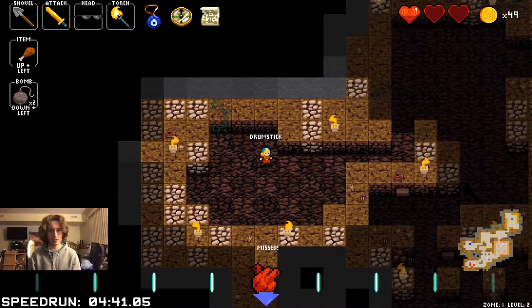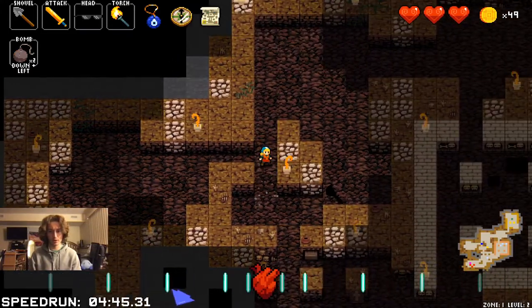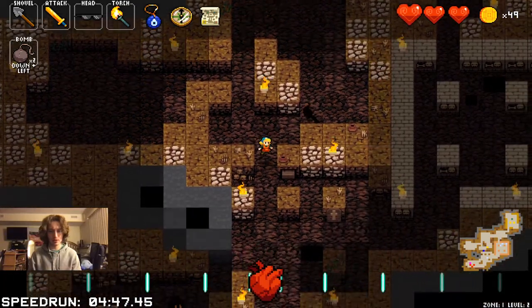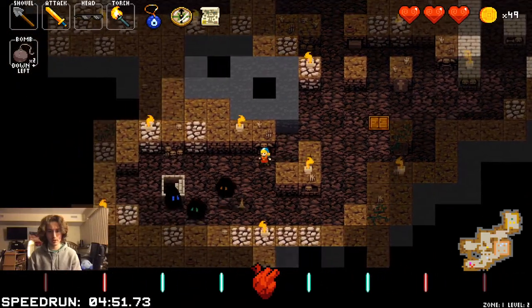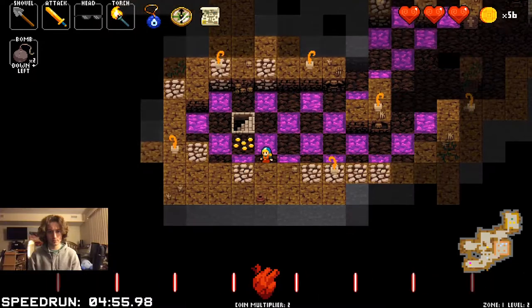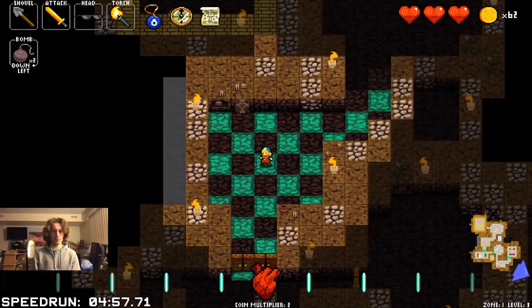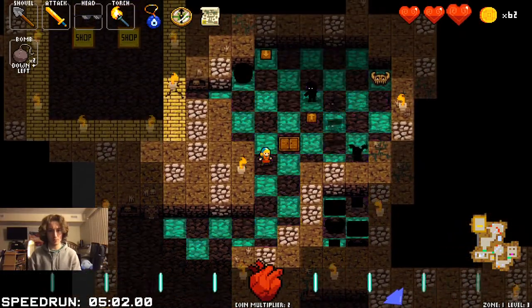Oh, 3 health drumstick. Nice. Okay, we're back to full health. Looks like we can continue onward to the next level. And here we go. Okay, we got a shop up here. We need a bomb to get in, so we're just gonna probably bomb in.